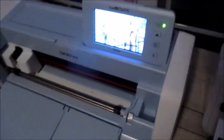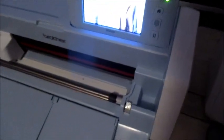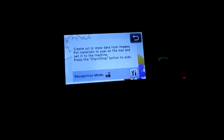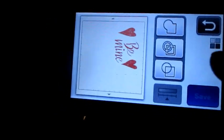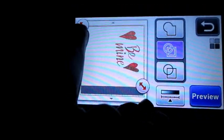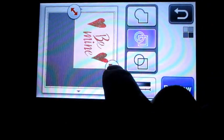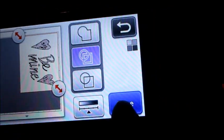Remember, the DX has a specific scanning mat, which is very expensive, so I'm going to use my $6.50 one and scan into this one. All right, and that'll start scanning. Okay, and there's our image. We're going to tell it an inside-outside cut. We're probably going to just reduce that a little bit to get rid of any junk that maybe was on the screen that we don't want. It gives us a preview. Okay, we're going to save it.